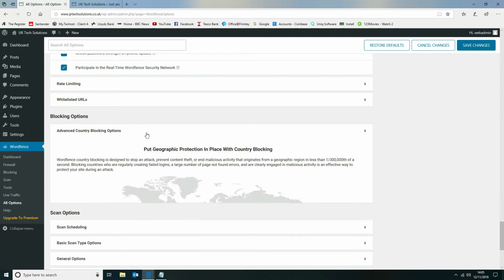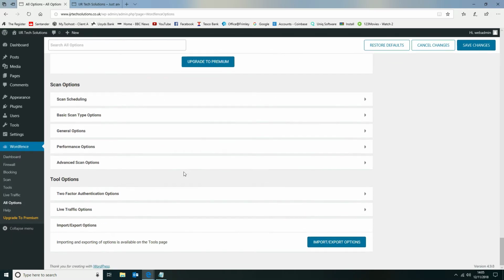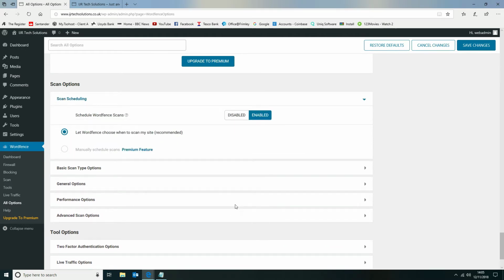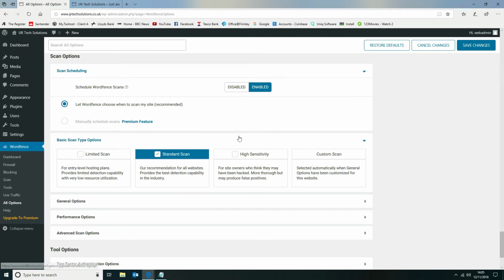So the advanced blocking options, you can only get this with the paid plugin, but you've got sufficient protection in the standard free version. So this is the scan options basically. What this does is Wordfence will go through and scan the website for any malicious code or stuff that shouldn't be there.